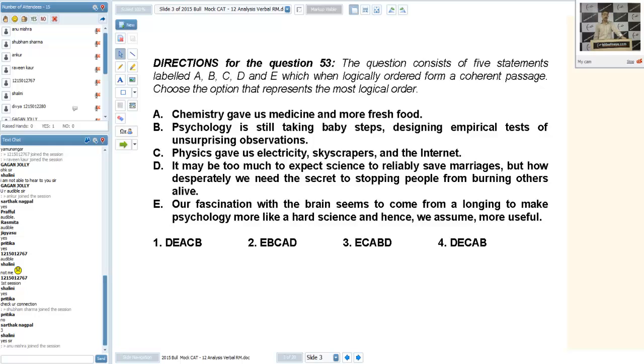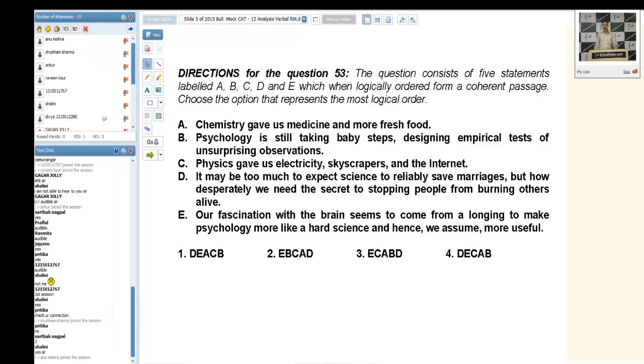So we are right now talking about how to find 2 connected sentences. One is noun-pronoun. First noun should come, second pronoun should come. Second is cause-effect. First the cause-containing sentence will come, second the effect sentence. This cause and effect will form a mandatory pair. Then is chrono pairing. With respect to time, we can join 2 sentences. For example, first past time, second present time, and third future time should come. So if any one of the time frames is missing, then also the order would remain the same.